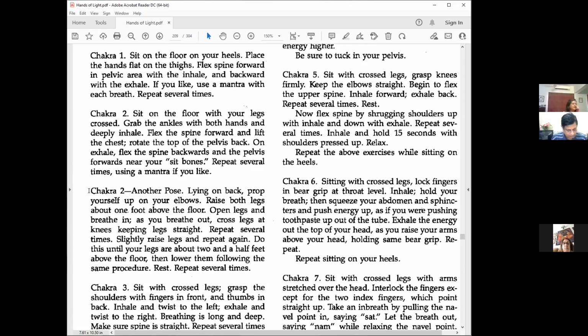Chakra 2, another pose. Lying on back, prop yourself up on your elbows. Raise both legs about 1 foot above the floor. Open legs and breathe in. As you breathe out, cross legs at knees, keeping legs straight. Repeat several times. Slightly raise legs and repeat again. Do this until your legs are about 2.5 feet above the floor. Then lower them following the same procedure. Rest. Repeat several times.